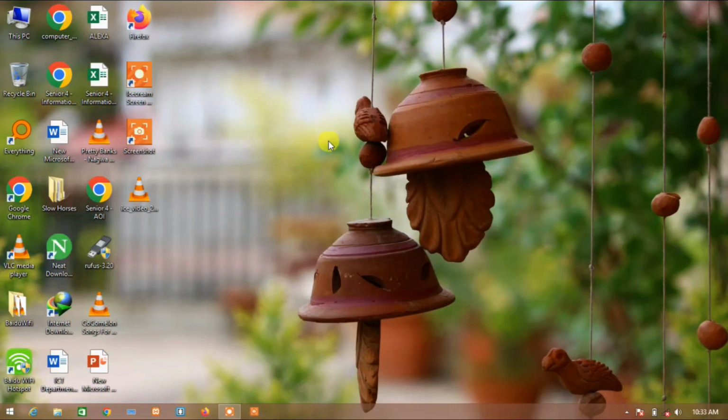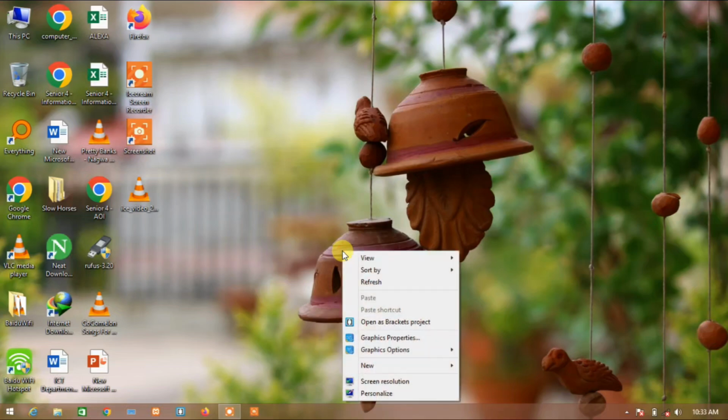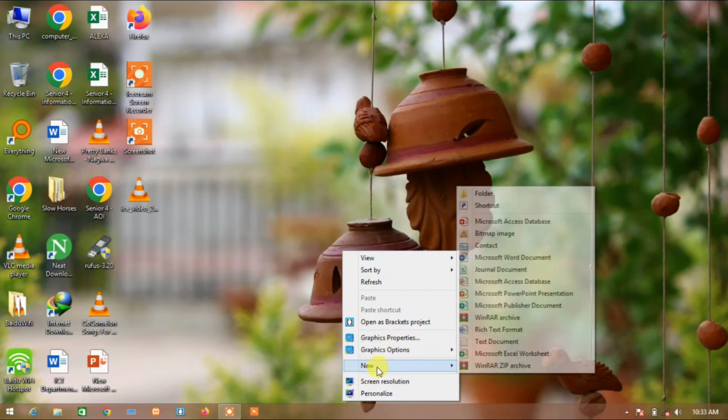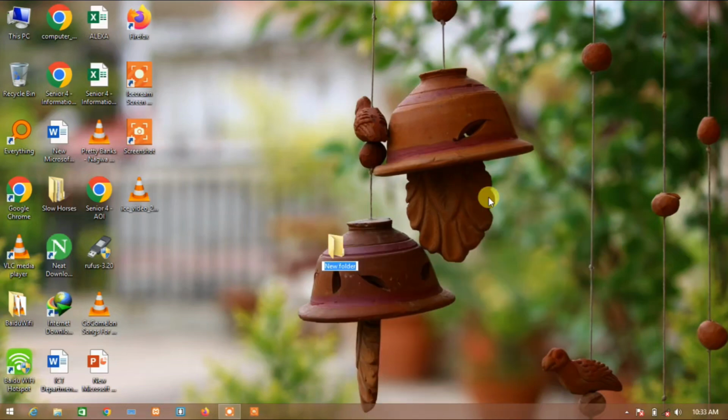Okay, so I'll come here in this interface. It's called a desktop interface. So you go here where there are no icons, right click, scroll down, go to new, then from new you go to folder. So we are trying to create a new folder, so I'll rename it dash, just like I'll type. So that's our folder, it's called dash.